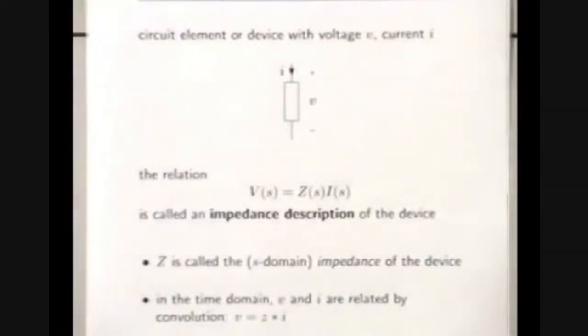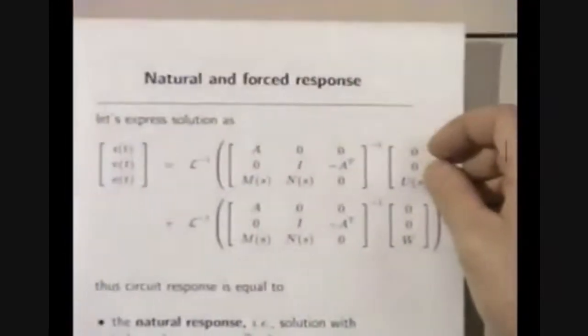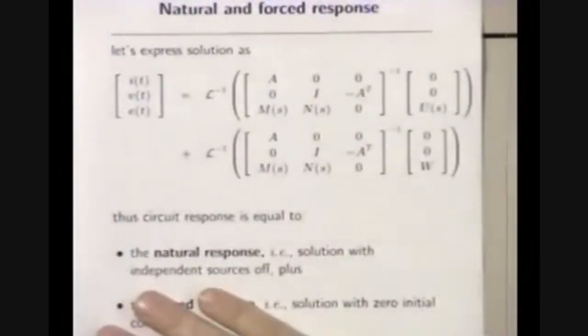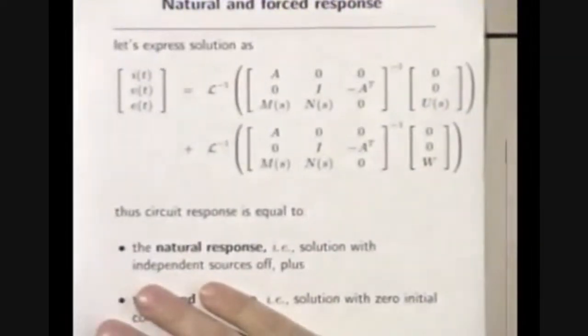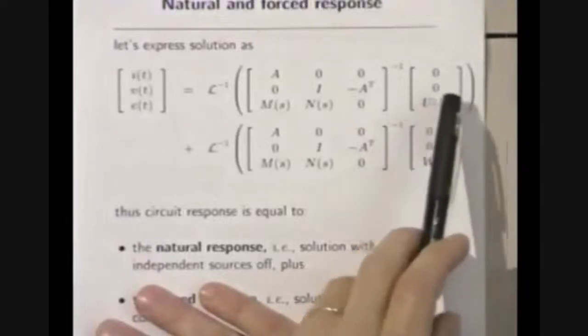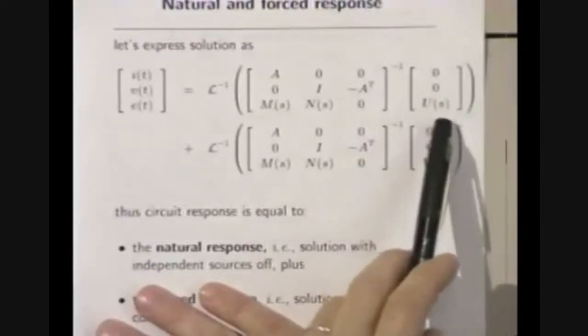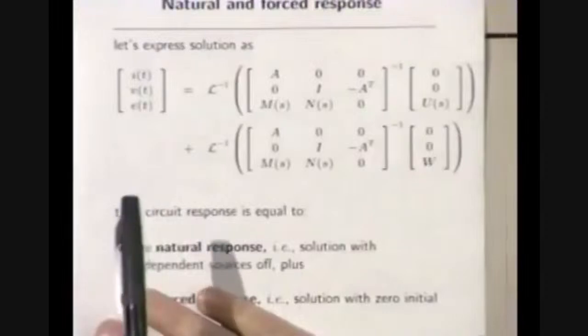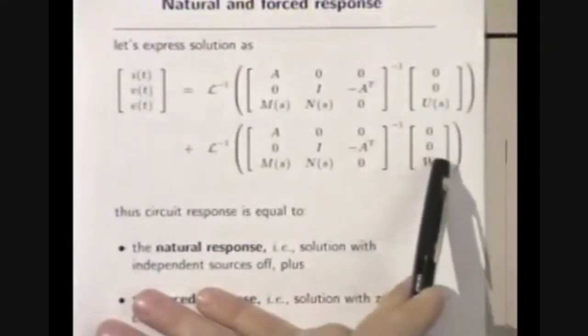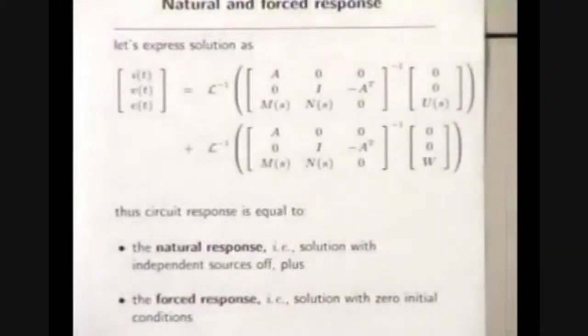Okay, so last time also, that's the basic idea. Last time we looked at writing down this. This is simply the solution of a circuit. That's just an explicit description of the solution of a circuit. And it explains it in terms of a bunch of things. U of s is a vector that contains the Laplace transforms of all the driving voltages and currents. W is a big vector that contains all of the information about the initial conditions of the circuit, like initial inductor currents and initial capacitor charges.